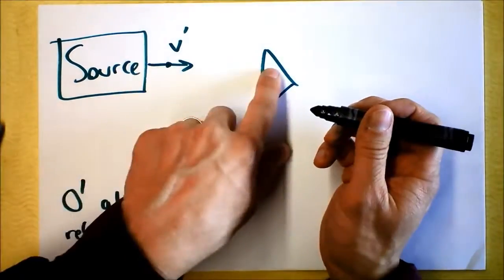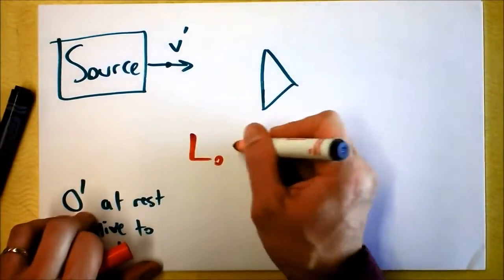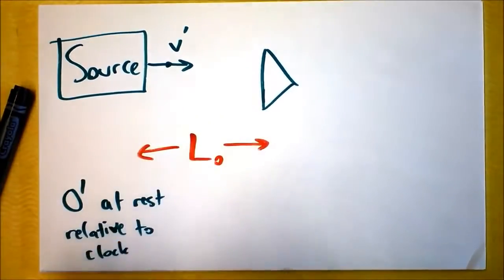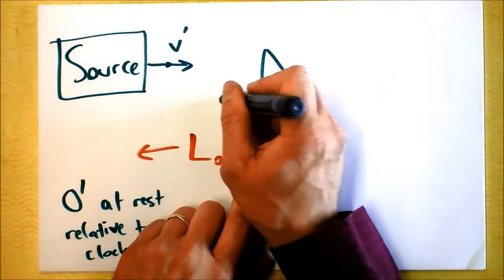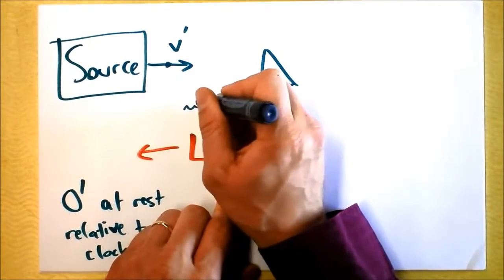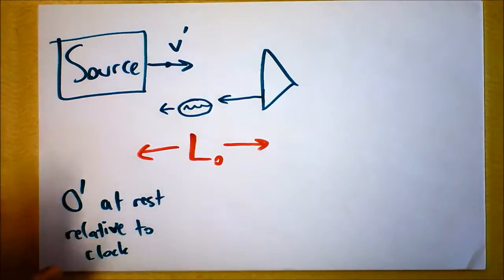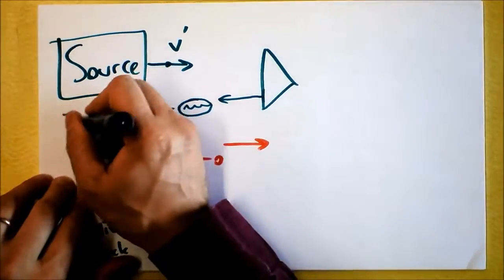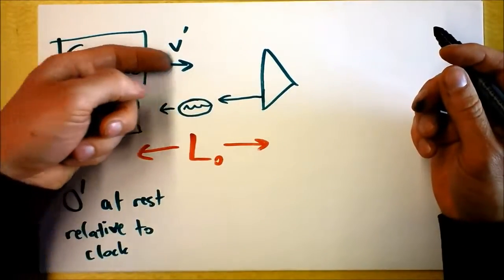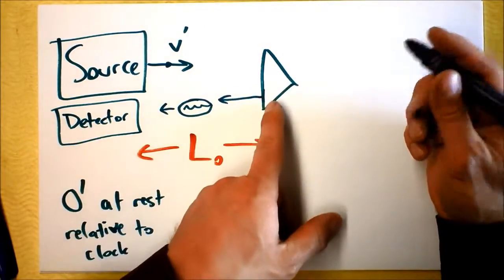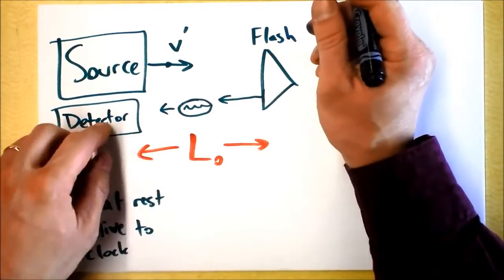So when this particle gets over to here, and these are some distance, what do you want to call it, L naught? Yeah. There's some distance L naught apart, and when they are that distance L naught apart, this is triggered right here, and a photon comes out of here. I'll draw it as a little squiggly wave packet going that direction. And guess how fast it's going? It's going the speed of light, of course. Everybody agrees on that. And over here, there's a detector. Okay, so you've got your source sending out particles that slam in over here and immediately trigger this flash. And the flash sends a pulse of light this direction, and that's considered one tick.